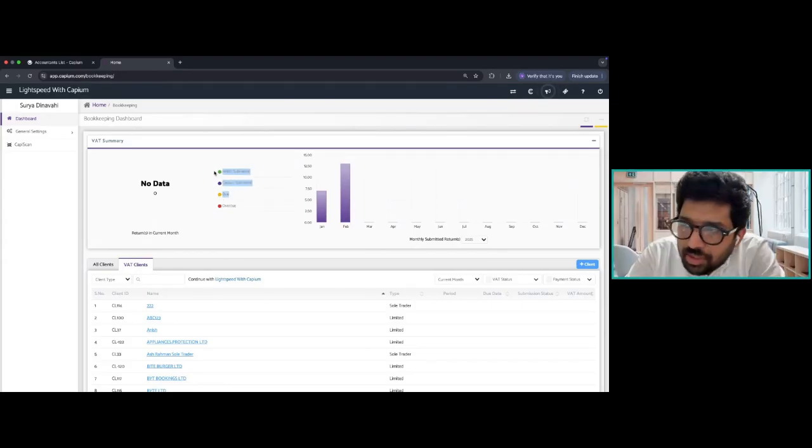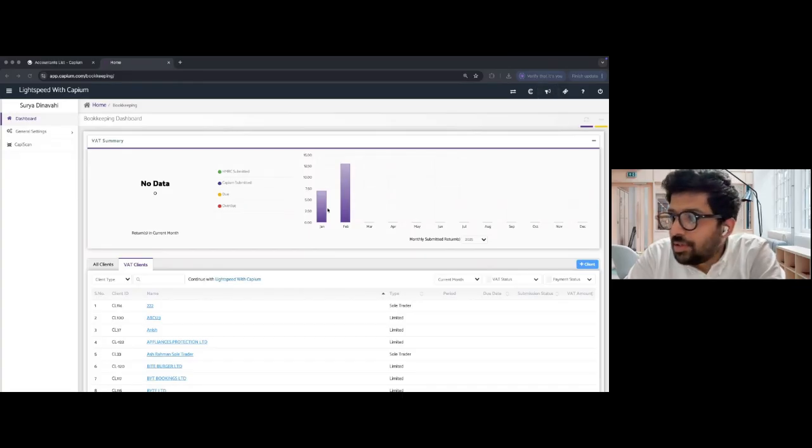So month on month, you are able to compare which submissions have gone through and which are still in the overdue section. As you go along, your submissions will get updated here. All of my submissions are KPM submissions because this is a demo account. However, you'll notice that as you make submissions to HMRC in live accounts, you will have HMRC submitted here.